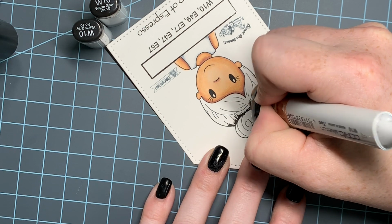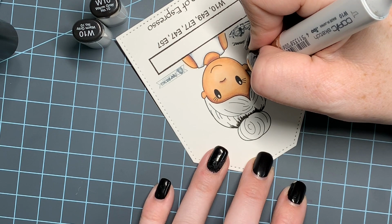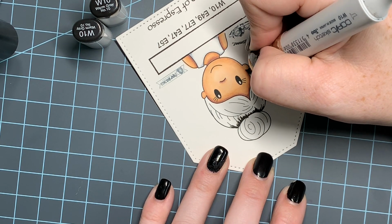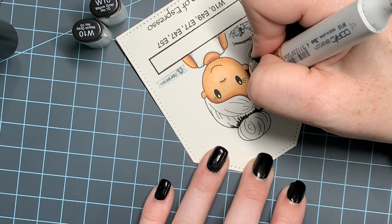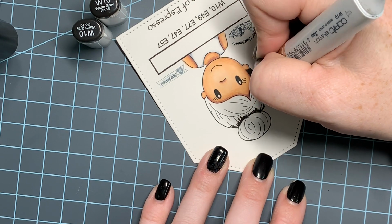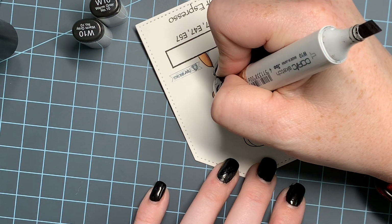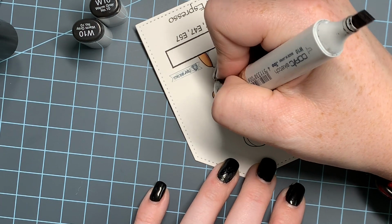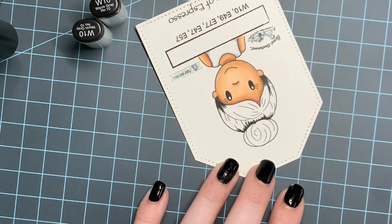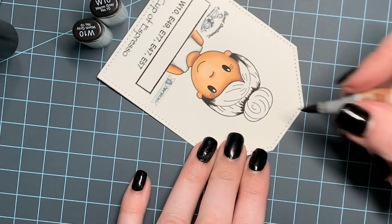Sometimes I can do it away from my body better. Sometimes I have to do it towards my body. So it really just depends on what's more comfortable for you. There's really no right or wrong way. So I'm going to continue with these little brush strokes, just really lightly, up from behind her ears. The point is not to let the marker really soak into the paper. You want to just let it glide across the top of the paper.